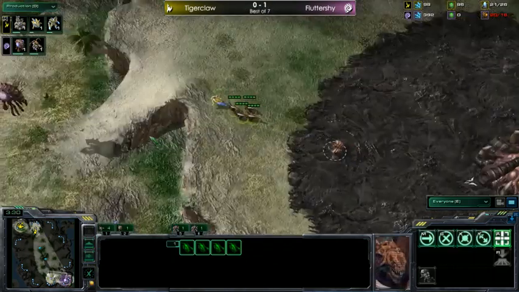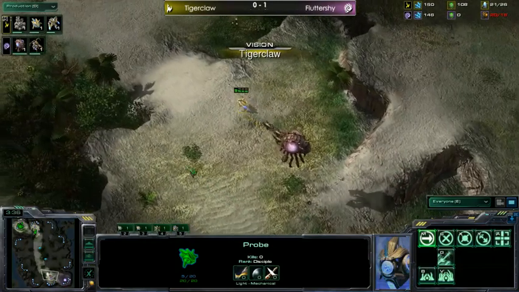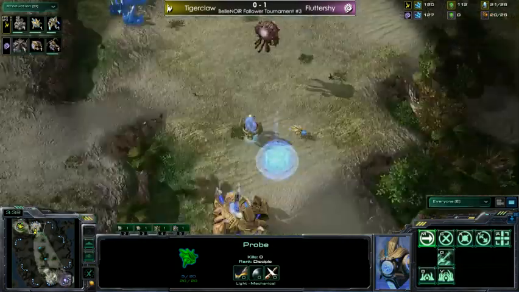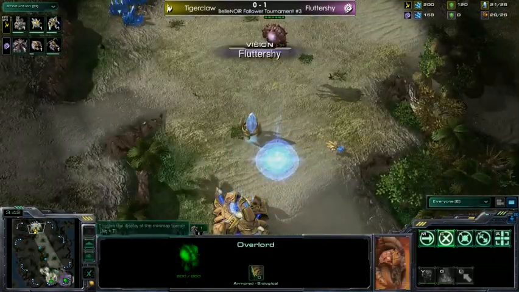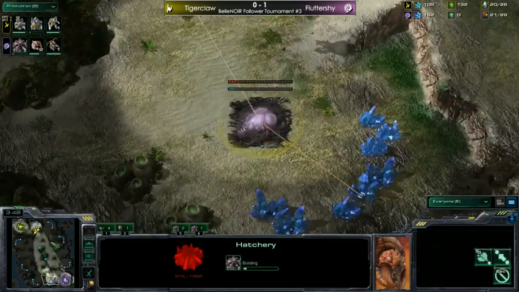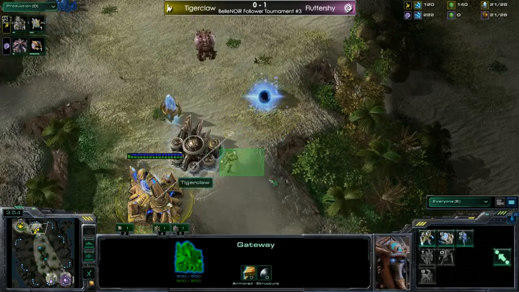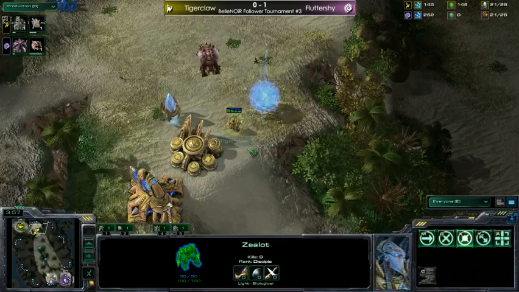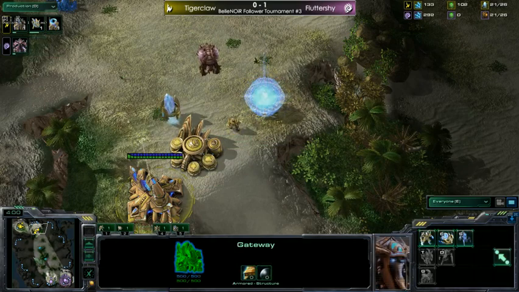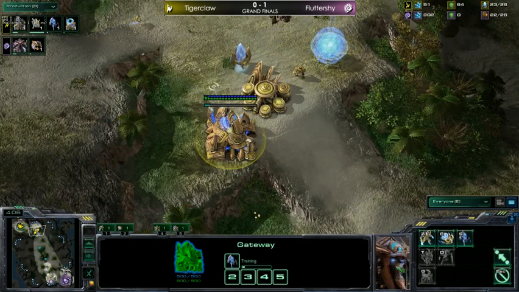And considering his opponent hasn't made a forge yet or anything of similar sorts, he might catch his opponent off guard. But Tigerclaw might see this as the start of some sort of very aggressive play, so he will put up a wall. And there he goes, putting down the second gateway before he's even got down his expansion. So just the small things that Fluttershy has done here has made this into more of a one-base play, since technically Tigerclaw is playing like he would one base.